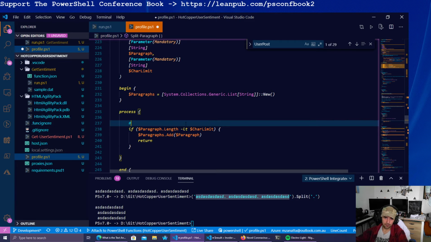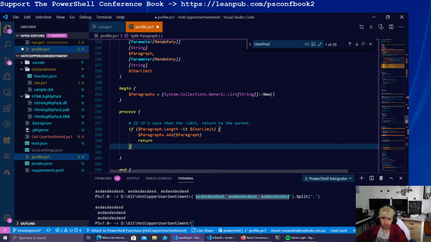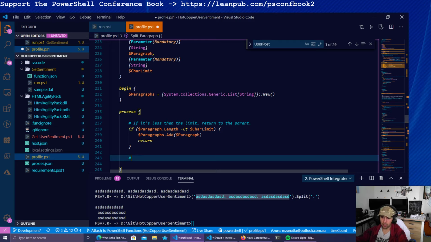So essentially, if it's less than the limit, return to the parent. So anything after this is over the limit.